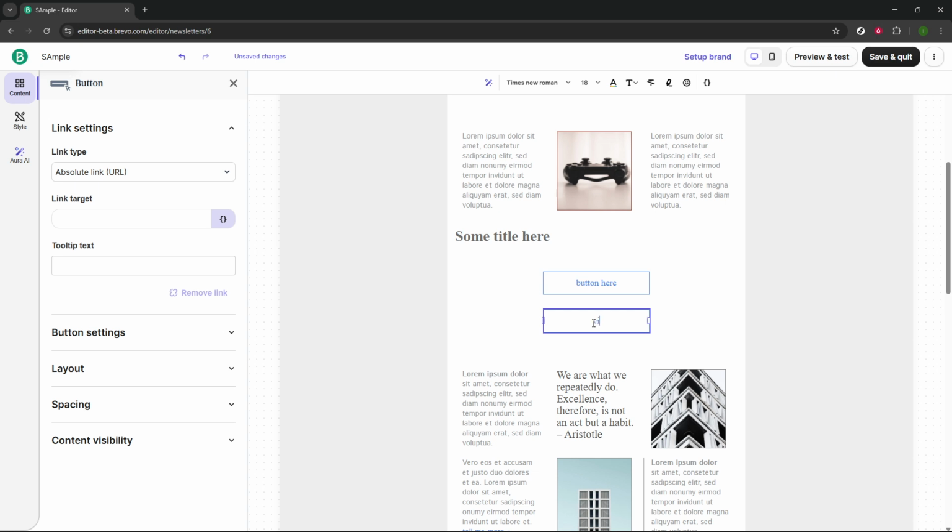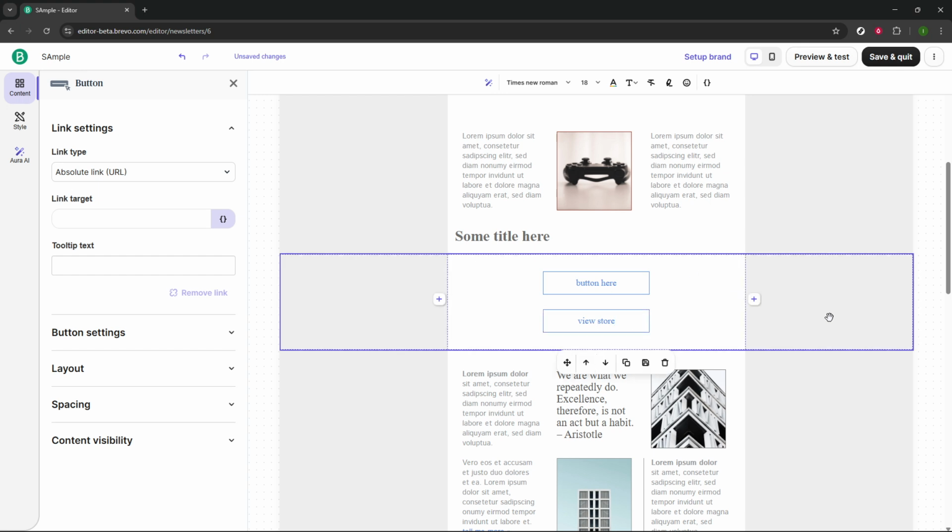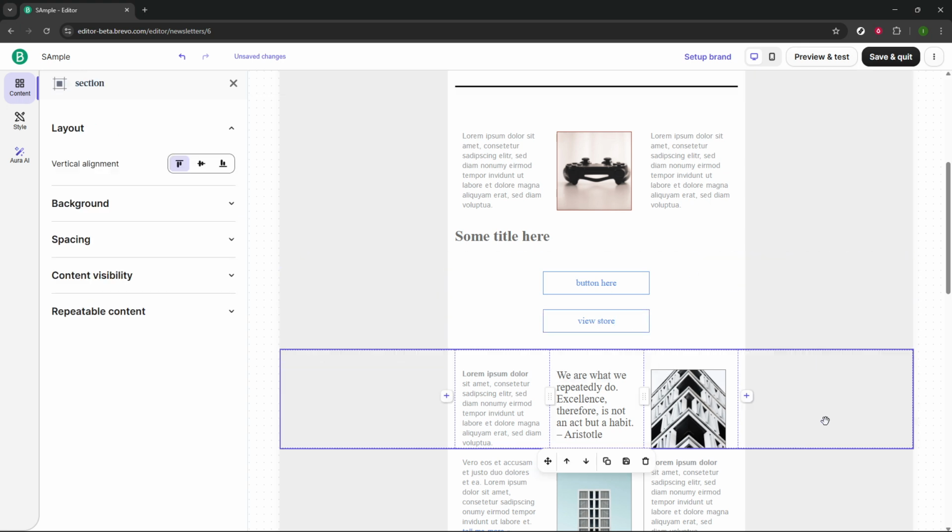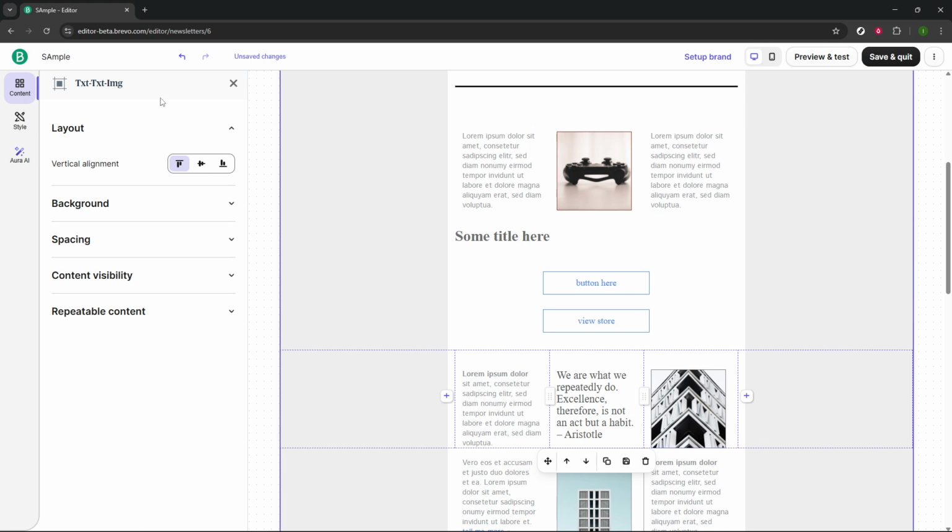You can duplicate the button if you need a similar one elsewhere, or drag a new one and style it differently for variety. Repeat that same drag and drop process for any other elements you want to add, like additional text sections, images, or separators. If your layout needs structure, consider placing content into separate rows or columns to keep spacing clean and consistent. Keep arranging and refining until your email looks the way you want.